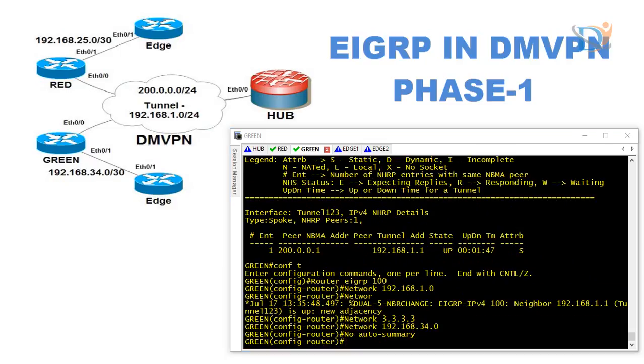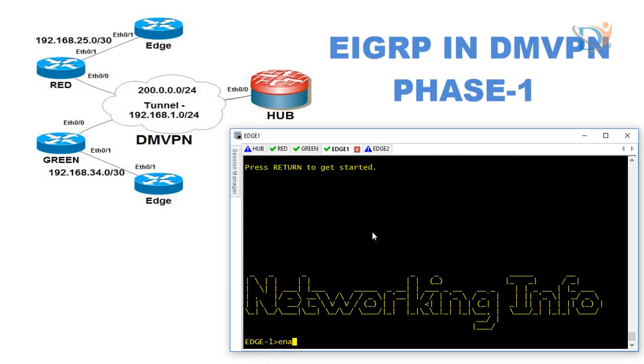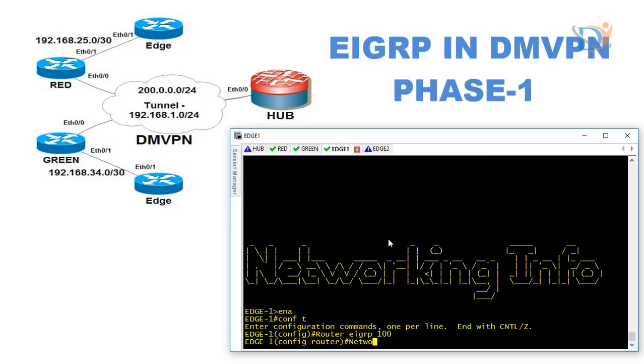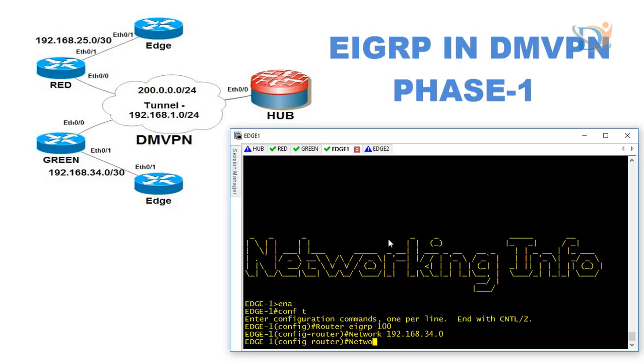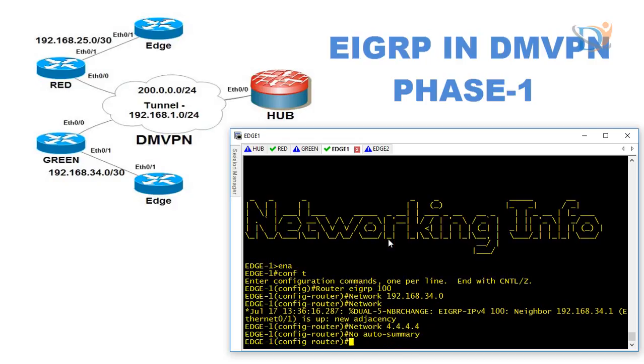So I say edge 1, which is my one router connected to the red router. Go to this device and say the same thing. Network 5.5.5.5, loopback of 4.4.4.4. Sorry, this is connected between green and edge. So 4.4.4.4. No auto-summary.